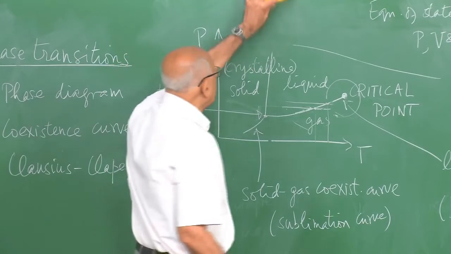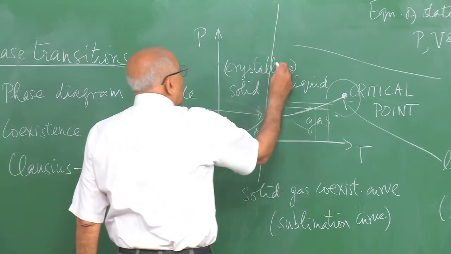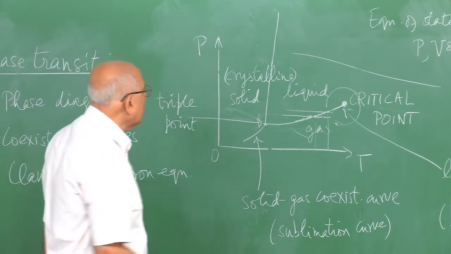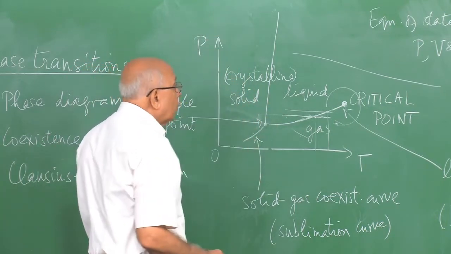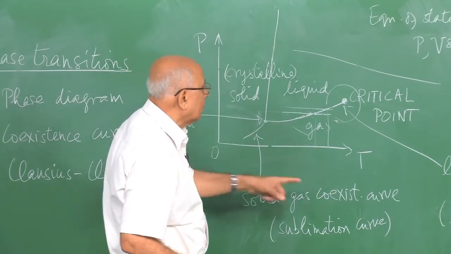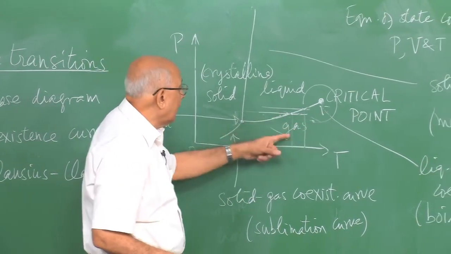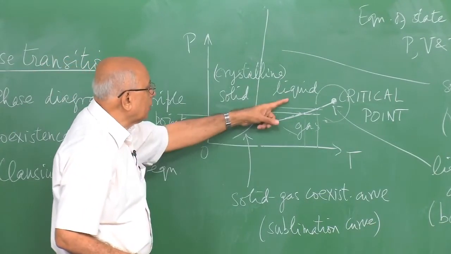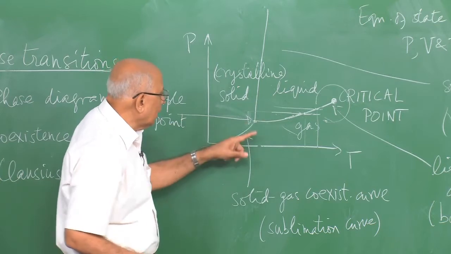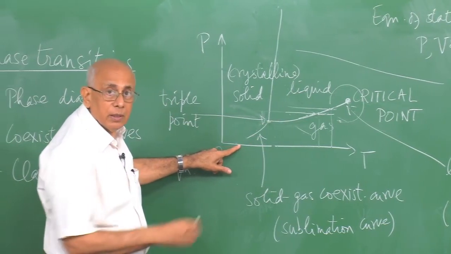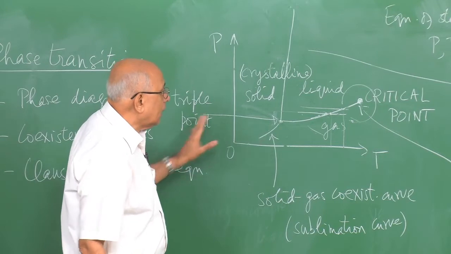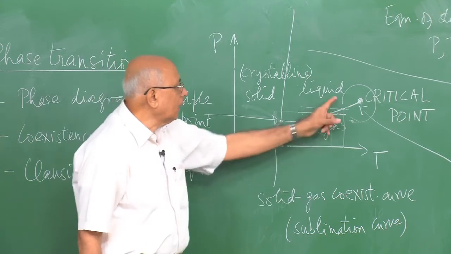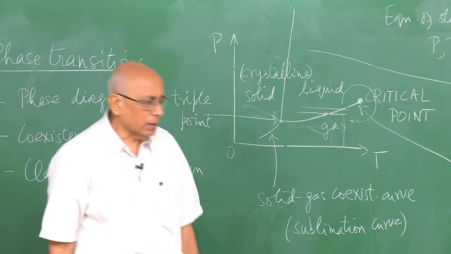So no critical point here, this goes on forever, or else it hits other phases. There are branchings and so on, other curves, etc., and this could therefore have no end at all. No critical point exists here, but a critical point exists in the liquid gas coexistence curve. The sublimation curve pretty much behaves like the liquid gas curve. There is no critical point here because this comes and hits this origin here, and then it becomes a solid. So it hits a physical boundary, and therefore this does not display a critical point, but the liquid gas phase displays a critical point here.